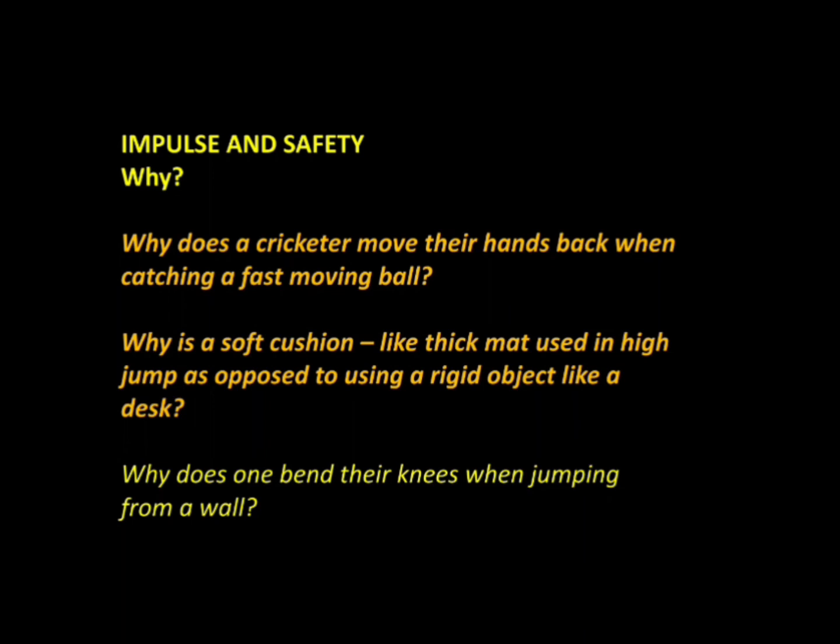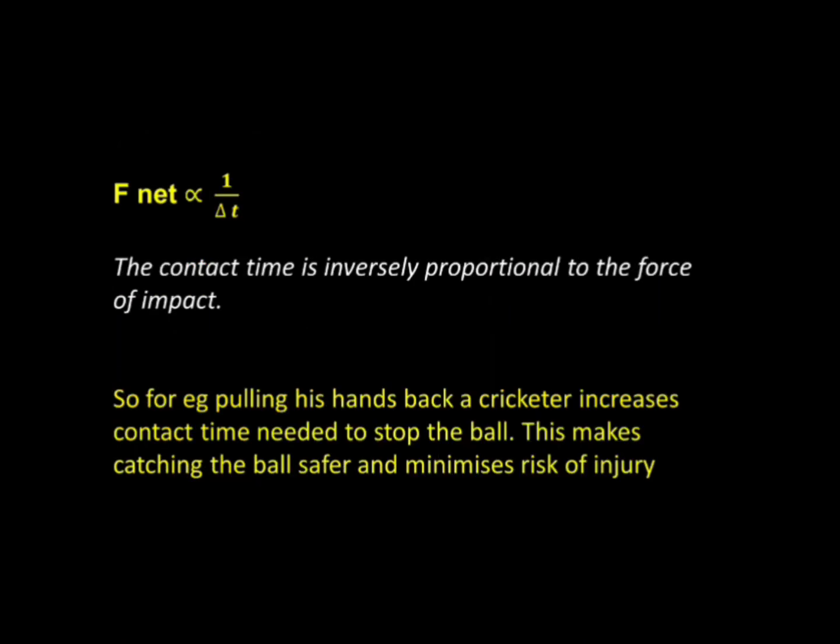So we have said that the force of impact is inversely proportional to the contact time, or the contact time is inversely proportional to the force of impact. So for example, by pulling his hands back, a cricketer increases contact time to stop the ball. This makes catching the ball safer and minimizes risk of injury. So it's about contact time.